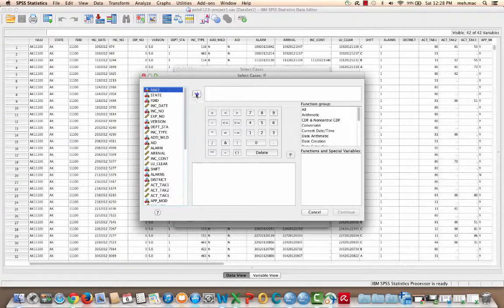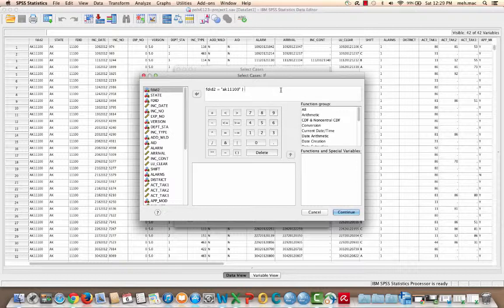So what we would do is FDID2 equals, and then we'd have to do string the first one, which would be AK11100. And then we would have to do an OR sign, and then FDID2 equals AK, I don't know, 11, whatever, 01, if that was potentially a station. We'd have to do this for each of the 500 conditional statements that we want in there. So we don't want to do that. It's too hard and it's kind of a pain.